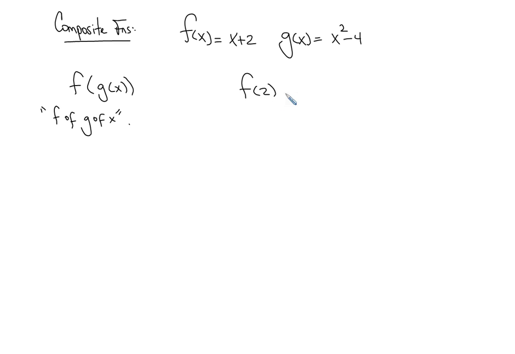If I have f of 2, what does that mean? Plug 2 in for x, and you would get 2 plus 2, which is 4, right? What if they asked us to find f of a? What would that tell us to do? Plug a in for x in the f function, and you get a plus 2, right? What if we're asked for f of x plus h? Right. So this would be 2 plus 2. This would be a plus 2. This would be what? x plus h plus 2, right?